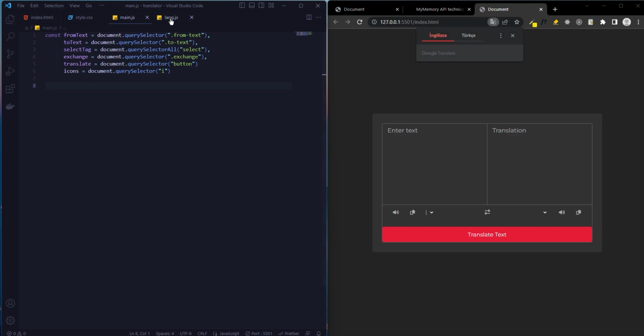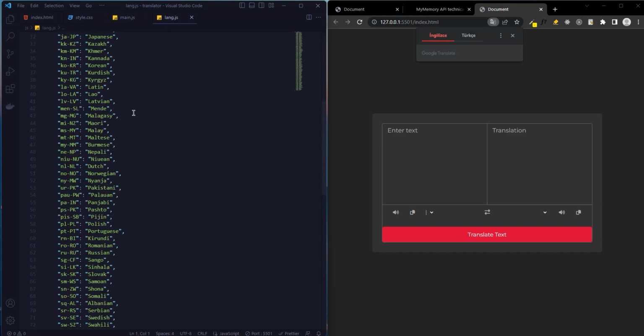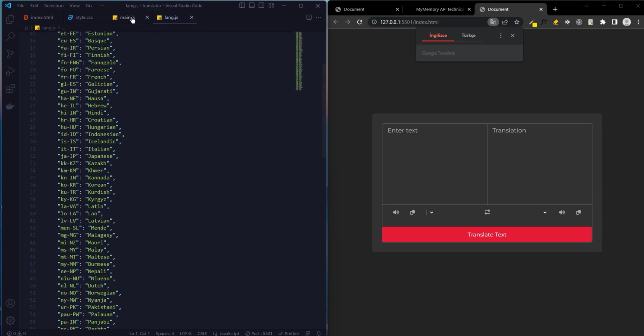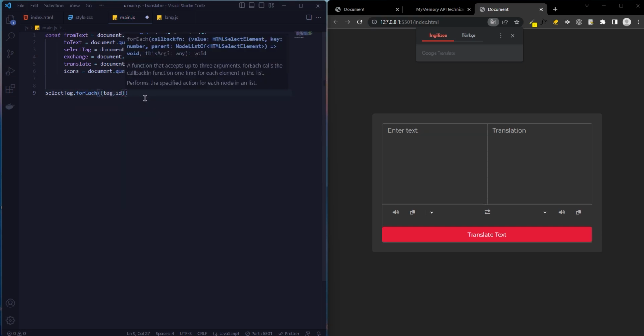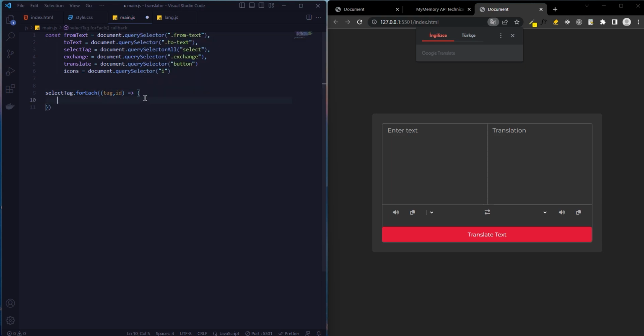Another JavaScript file contains country names and language codes. First, we create a loop with for each. We use for loop, const.